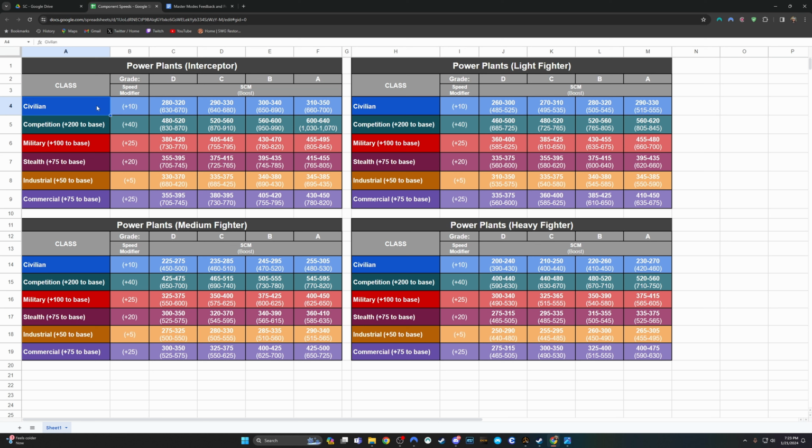So as I stated previously, every ship you buy, whether it's on the pledge store or whether it's in game, it's going to come stock, fresh off the assembly line, with all civilian D grade components. So when you go from D to C, speed ranges for C grade civilian class components is between 290 and 330, up from 280 to 320.